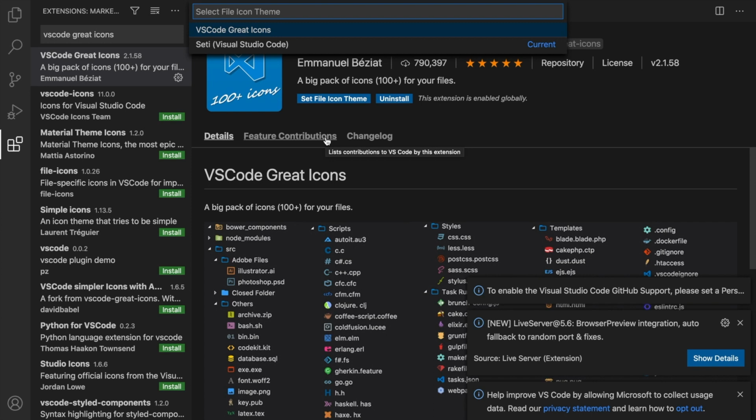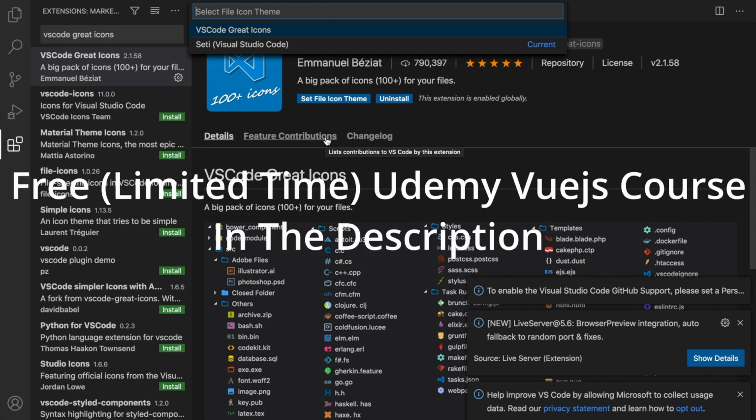Now, this was it for installing our Visual Studio Code. We might add a couple more extensions later on when we're deeper in the course, but this is what you need to start off your Laravel projects in Visual Studio Code. Now, what I would like to do next is to go and install PHP Storm and add some extensions to it.